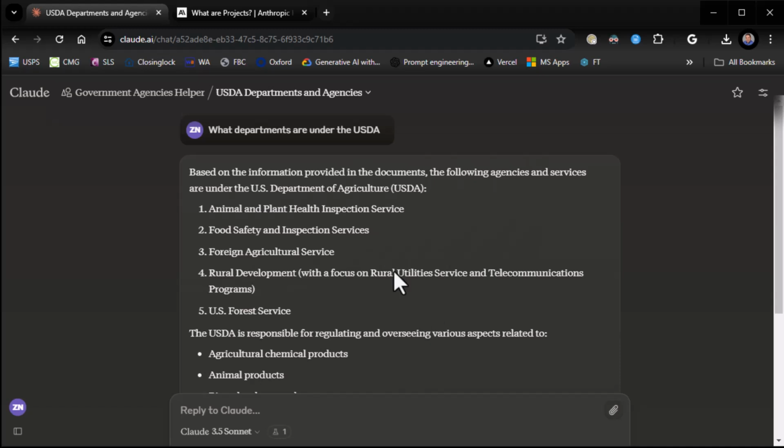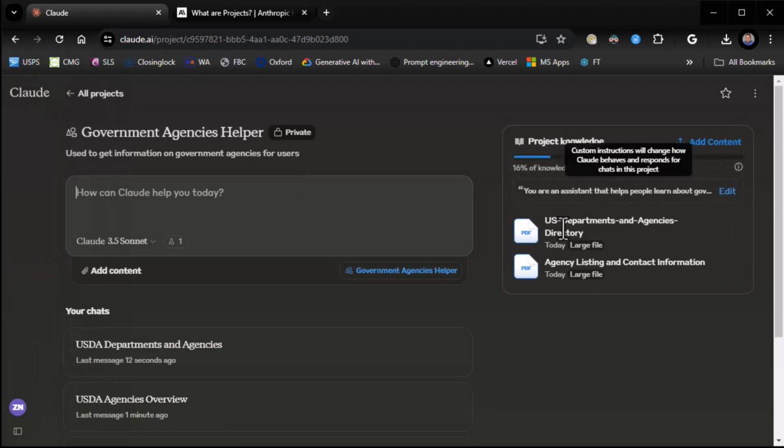But anyway, that's what it boils down to. You've got documents you feed it. You've got custom instructions. And then at that point in the project, you're having a conversation against those documents and based on the document knowledge. And if you're in a team, you can share this with other team members and they can use it too, just like a custom GPT in ChatGPT.